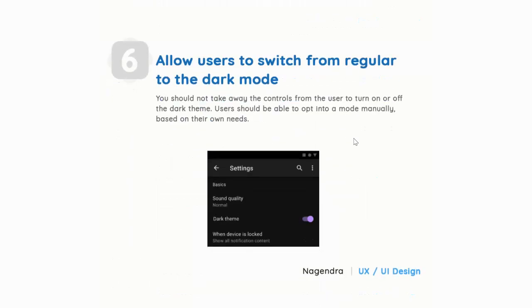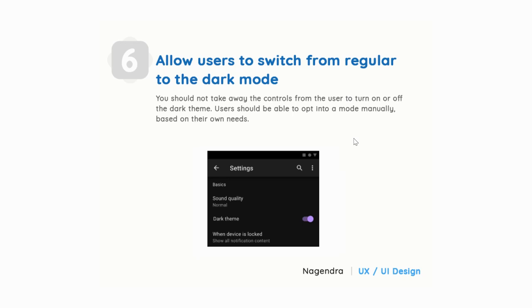The sixth one is to allow the user to switch from regular to dark mode. This is a very important tip because sometimes it's better not to use auto-enabling of dark mode. Allow users to turn on the dark theme using a UI control.